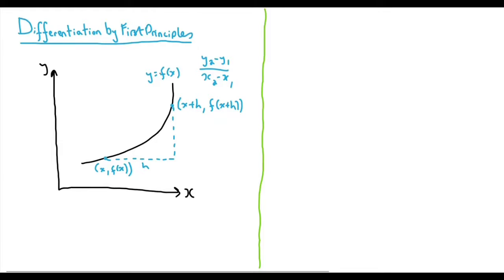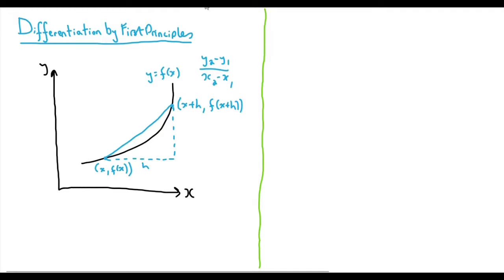By doing the y coordinates in terms of f(x), this allows us to take into account this specific h value when describing that coordinate. If we were just doing it as an amount of y, we don't know how this rise in the y-axis will compare to the going across in the x-axis. This is the only way we can ensure we have the exact same value having an effect. Now, if we were just to draw a straight line between these 2 points, because that's what this will be working out, we could have the gradient of that line, but as we can see, that doesn't match the curve. That's not going to be the same gradient.